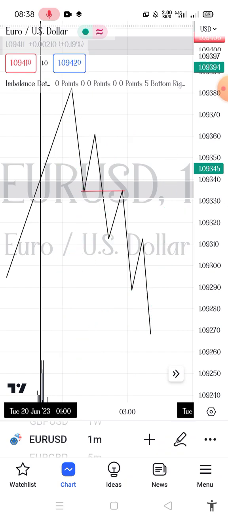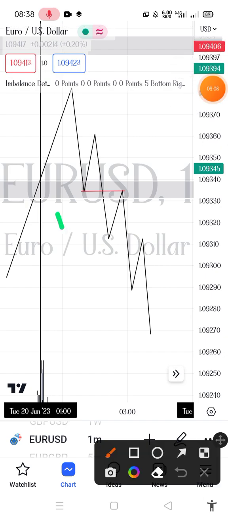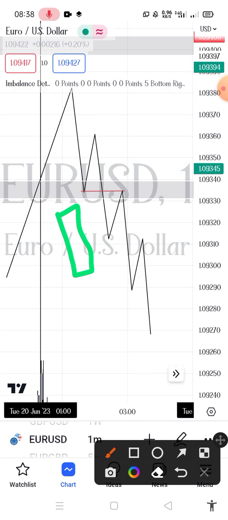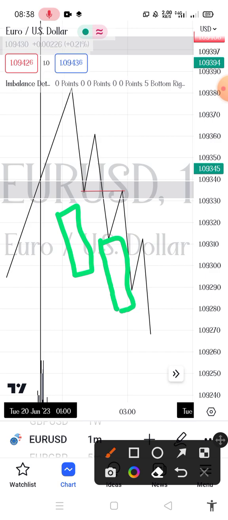Now an imbalance basically looks like this, then like this, then like this.